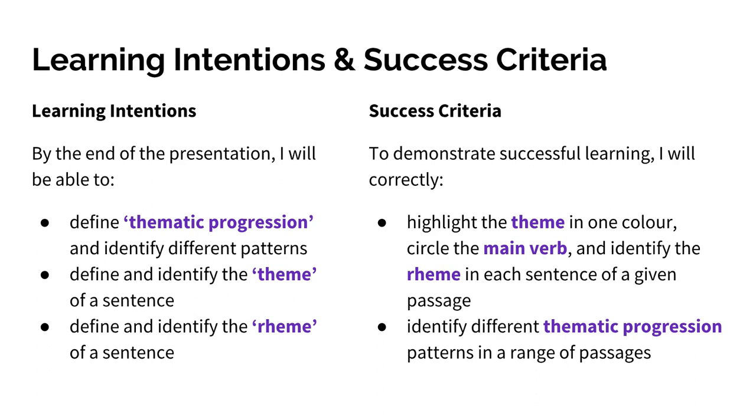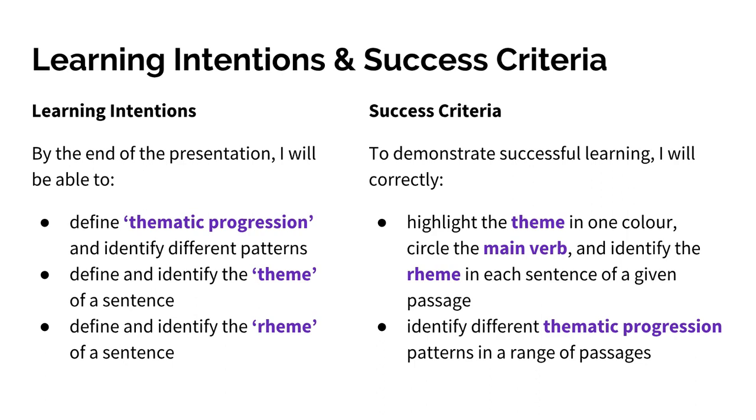So what you should be able to do after this introduction is be able to define in your own words what thematic progression is and identify different patterns to identify what we call the theme of the sentence and also the rheme. And the theme is given information, the rheme is new information.